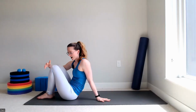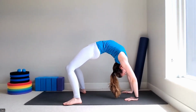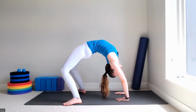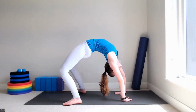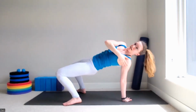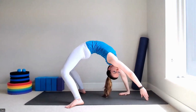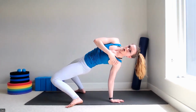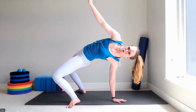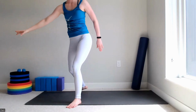To find that three-legged tabletop from our regular bridge, if you're in your regular bridge and you want to come to that tabletop to come to standing, I'm going to take my hands as close to my feet as I can, because that's going to make the push-up easier. Whichever arm is going to be my base, I'm going to rotate those fingers towards the inside of my mat, lift my other arm up, and drop my hips for a moment. Now you can see my base arm is more in a camel stretch position as opposed to the straight overhead shoulder reach. The shoulder is now closed. It's much easier to push on that hand. From here, I'll see if I can do a couple of rocks, squeeze in my glutes, let my knees drift forwards, and come on up to standing. And that's all there is to it.